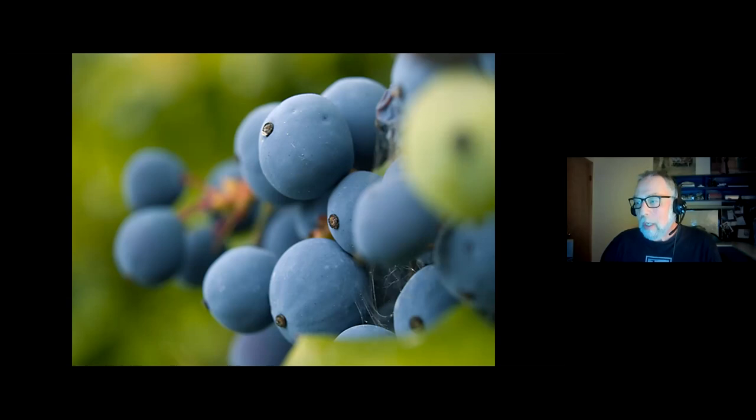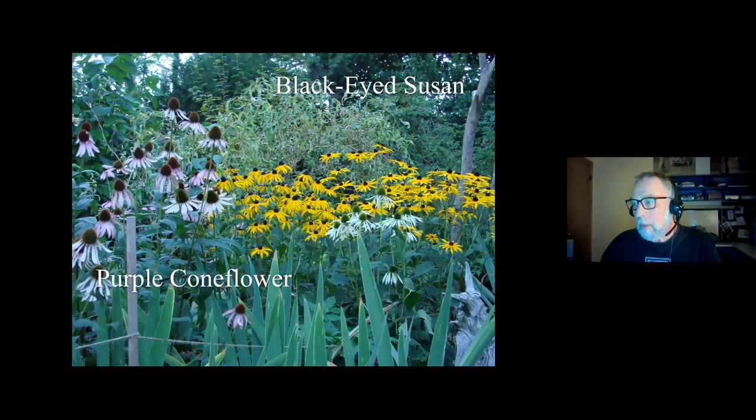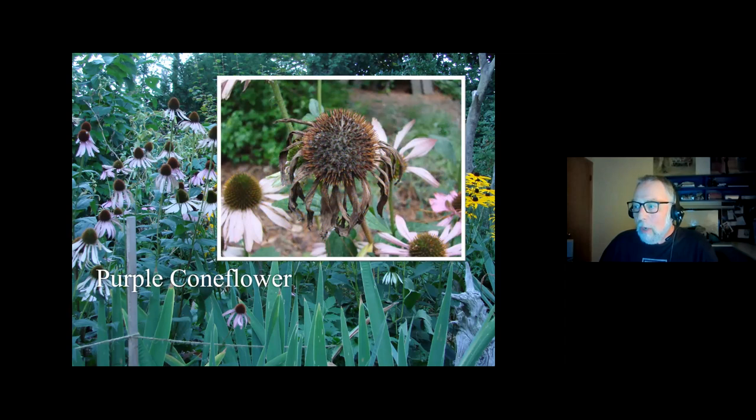I can tell which plants in my yard are really popular by how long the berries last. The Oregon grape berries don't last very long at all. There are also different perennials you can grow — I like perennials because I don't have to keep planting them. Purple coneflower and black-eyed Susans, though considered native plants, really aren't native to my area, but in plains or drier areas they're considered natives. The purple coneflower is almost like a mini sunflower seed — juncos in particular seem to like them. I see the juncos get on top of the plants and weight them down to the ground, then pluck out all the seeds.